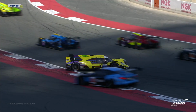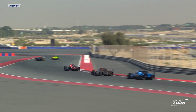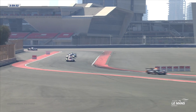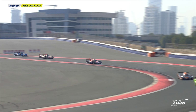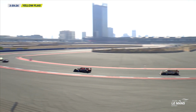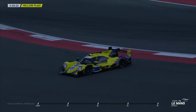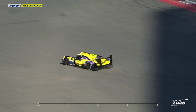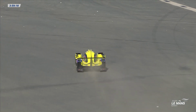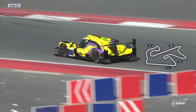Briefly off track, there's a spin around from the 44 from ARC Bratislava. Oh, that's packed it through turn 1, coming down now into turns 4 and 5. Yellow flag, I think, at the inside of turn 1. I think we're going to see exactly how this all unfolds. ARC Bratislava back going again, but that was congested into turn 1. That was a great start from Charlie Cruz, but behind him, elbows were firmly out. Yeah, they need to know it's a 4-hour race.